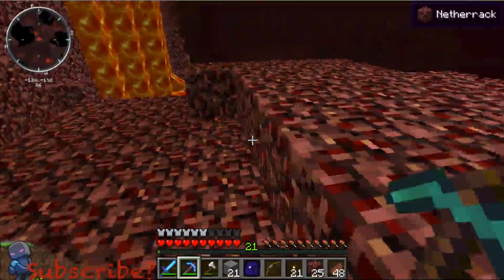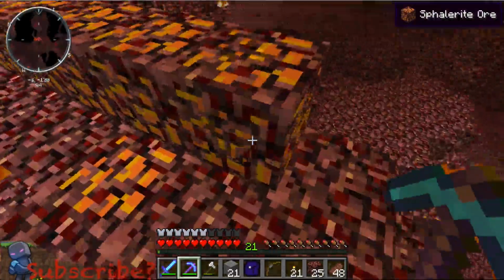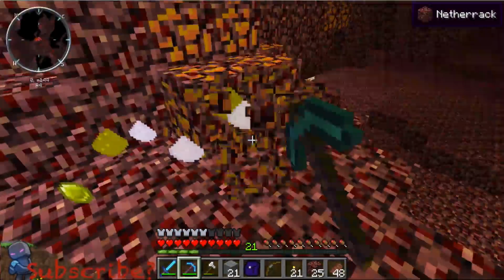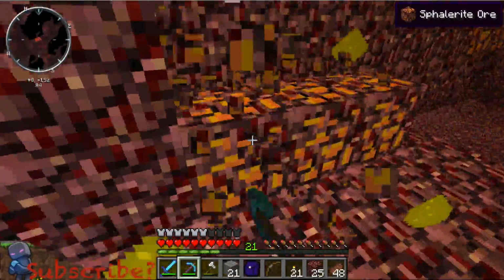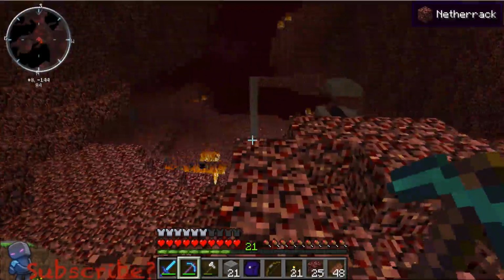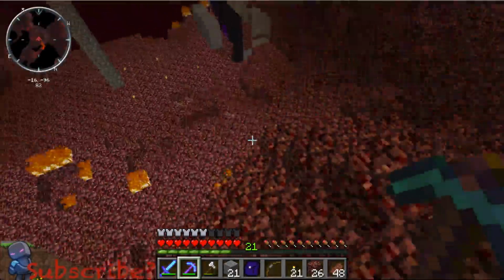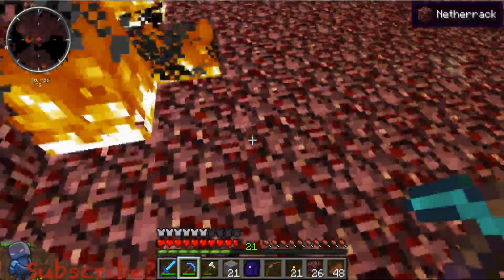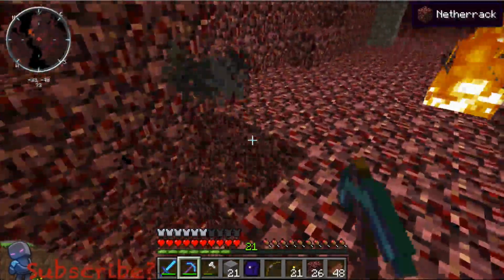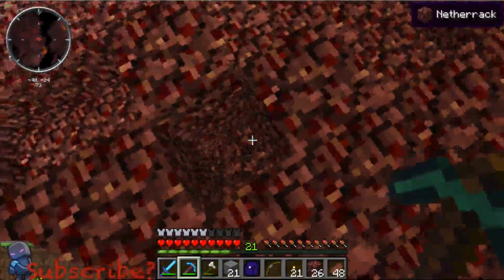I don't know, I think they have a family. Like, maybe five of them, or maybe four. If you kill one of them, only those four are gonna attack you, not every other zombie piglin. So, let's get these Nether ores.